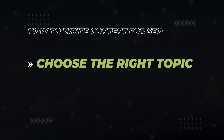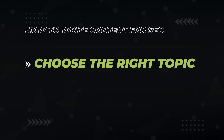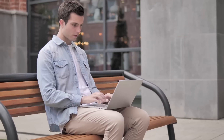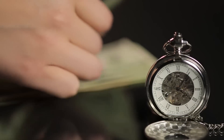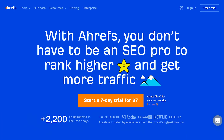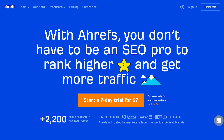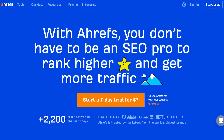The first step in getting your content to the top of Google is to choose the right topic and keyword to target in your content from the beginning. What's the point in writing a 300-word article on crypto investing if there's no way that your new website will ever rank for it? It's a huge waste of time and resources. What you want to do instead is pick topic ideas that are in your lane — topics that you can indeed rank for and that are also searched for a lot and get nice, tasty organic traffic. Let me show you how to do that with a tool like Ahrefs, which has a free seven-day trial.